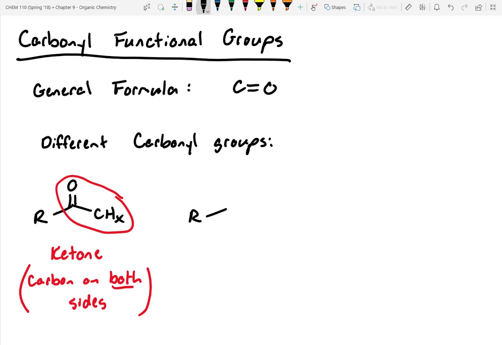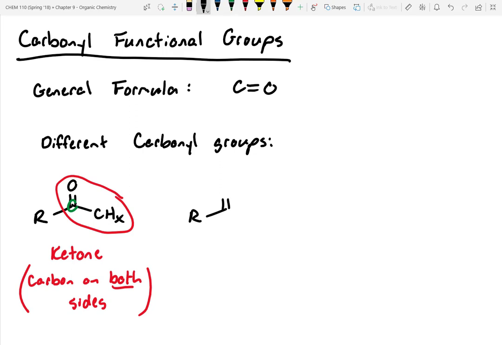It's basically saying it's some sort of hydrocarbon coming off that right-hand side. It could be a methyl group, it could be an ethyl group, it could be any carbon-containing group, essentially. And also, if you remember with bond line structure, that this central carbon is an assumed C, right? So I drew in that green one just in case you forget. But anytime we don't have that shown, that's assumed to be a carbon.